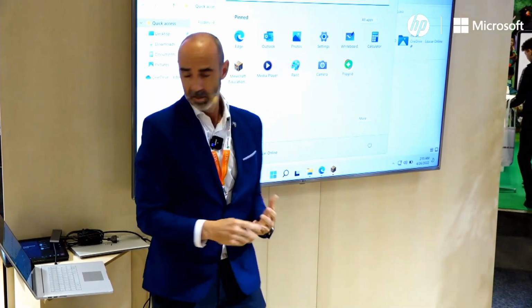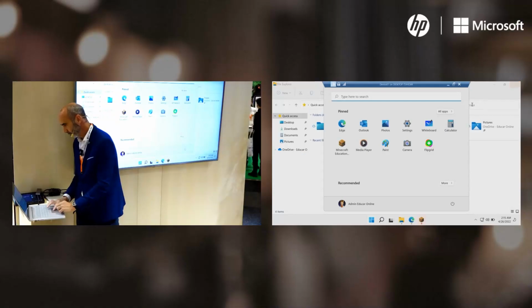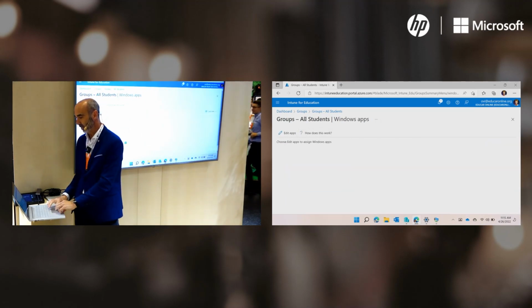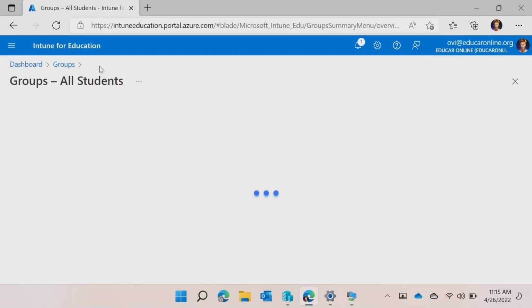No. If I go to Intune, and if I select the group of all the students, if I apply something, for example, I want to block the camera for all the students, as we have Windows 11 in the back, nothing happens. It goes there, blocks the camera, done.